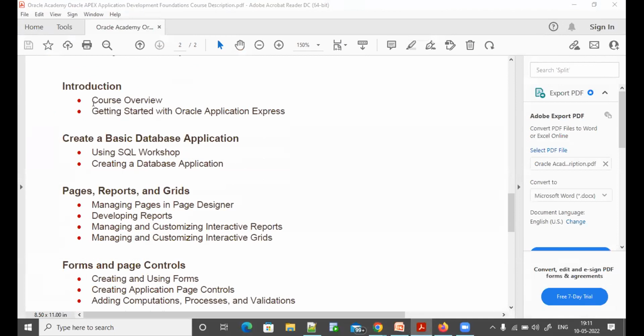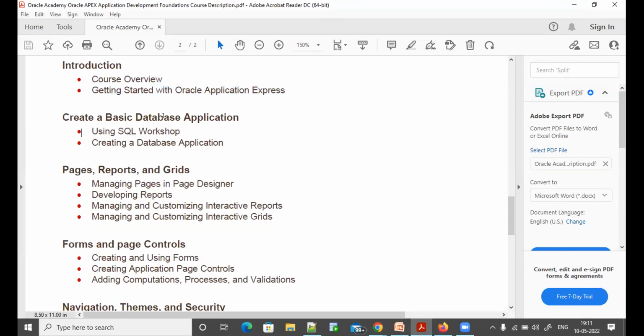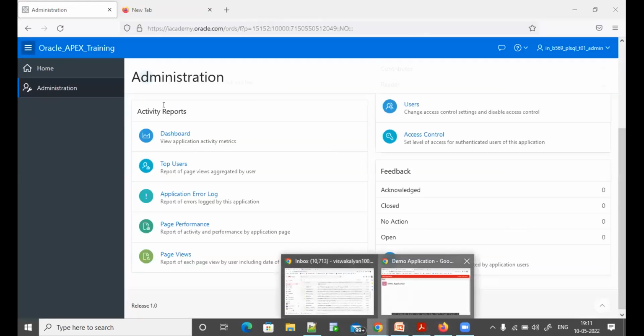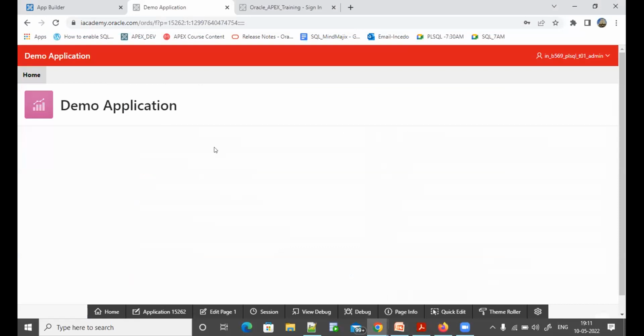So today we are dealing with only this introduction part. I'll be telling you all these things tomorrow. Creating the basic database application, we have already done that. Using SQL workshop, creating the database application. So far I told you just a basic thing, like how to create an application with dummy data. There is nothing in the application, just one login page and then one home page we have done today.